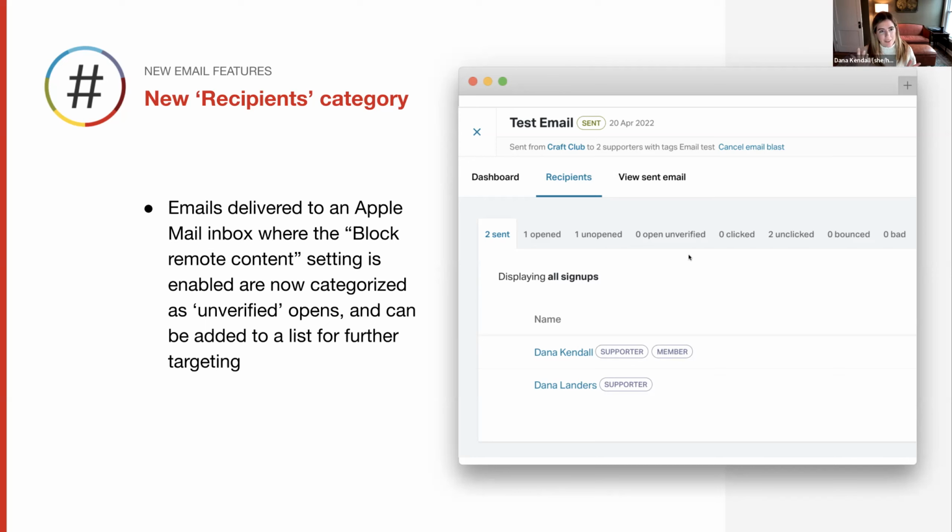However, the fun part is that someone can move from being an open unverified to an open. So how can that happen? I'll go back to my example. I have my personal email, which is danajlanders@gmail.com. You can feel free to email me there. I have it configured on my MacBook on Apple Mail. I don't even use the Apple Mail app. I think I just set it up when I was setting up my MacBook, and I added my email because I was prompted to, and I don't think I've ever opened the app since, but it's there.